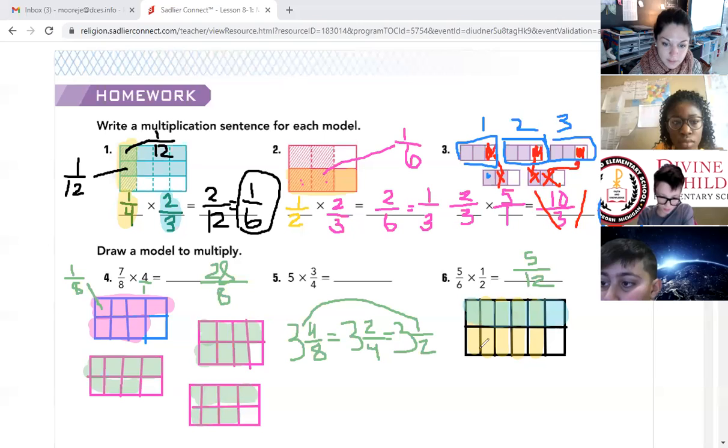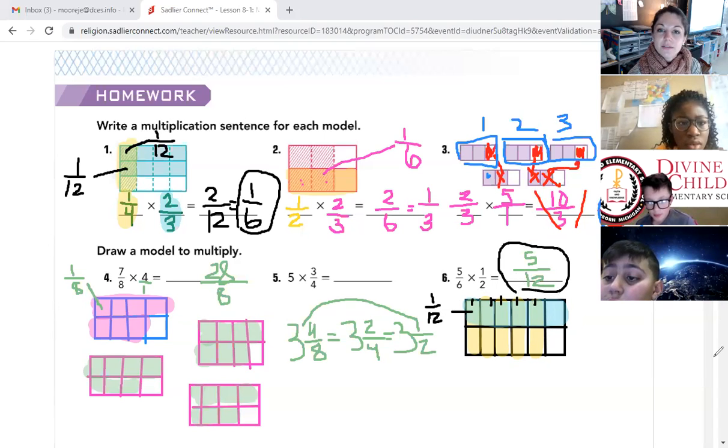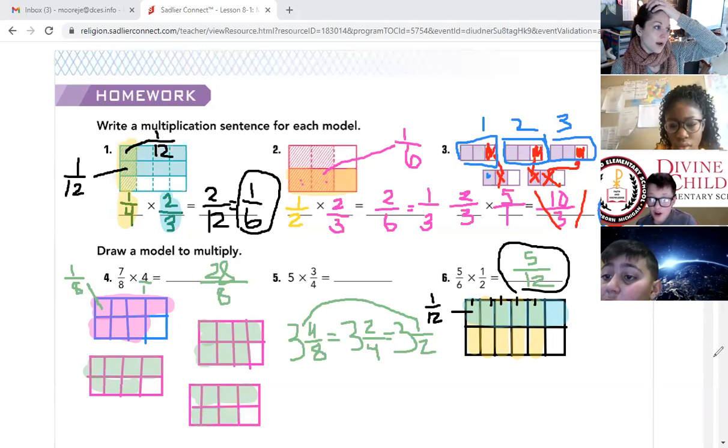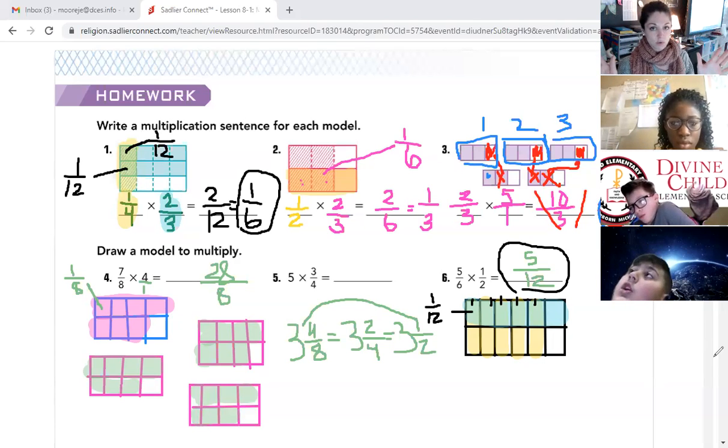That's good because that shows the answer, right? What's the value of one of these little pieces worth? Well, there's how many altogether, guys? There's 12, so one of them is 1/12. How many are double shaded? 1, 2, 3, 4, 5/12. Hey, that's the answer I got, right? That's the procedural answer I got. So on a coming quiz, I would have you demonstrate both the modeling approach and the procedural approach to prove that they both match, okay?